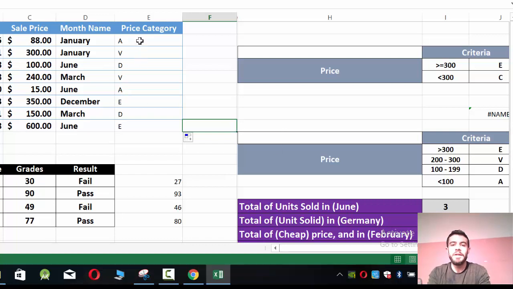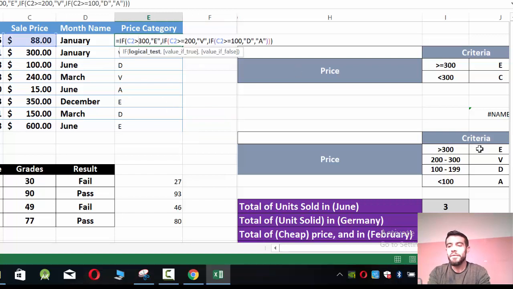I hope you understand that. Just pay attention. Here, for example, we have 1, 2, 3, 4 criteria. I'm using here 3 nested if functions, this first if, the second if, and the third if. If you have 9 criteria, you should use 8 if functions, because whenever you have 2 or more conditions or criteria, you should use if. But if you have just one, we don't need the if. So if it is 4, you should use 3 ifs. If it is 5, use 4 ifs, and so on.